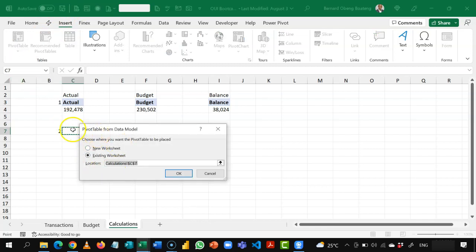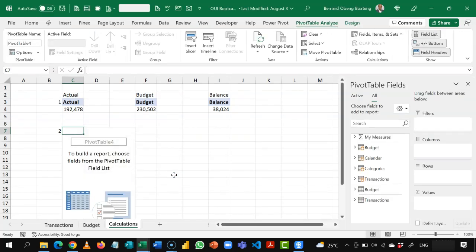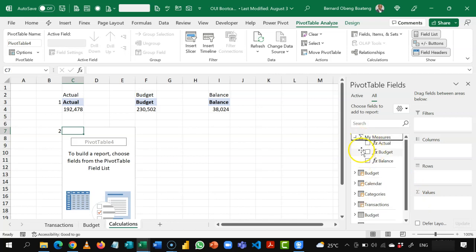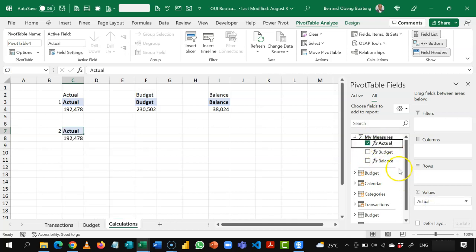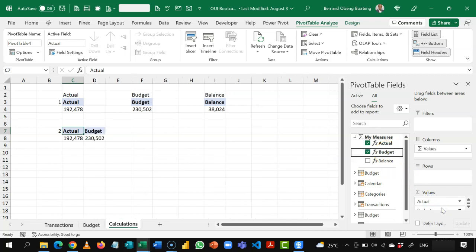This is going to land in the existing worksheet, so I'll click OK. When it comes to pivot tables, it is sometimes easier to start with the values. Which values are we looking at? We are looking at budget and actual. So I can check my actual or click and hold it, put it in the value section, and also put in my budget in the same space.